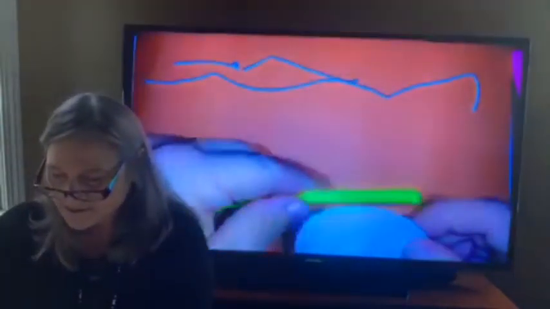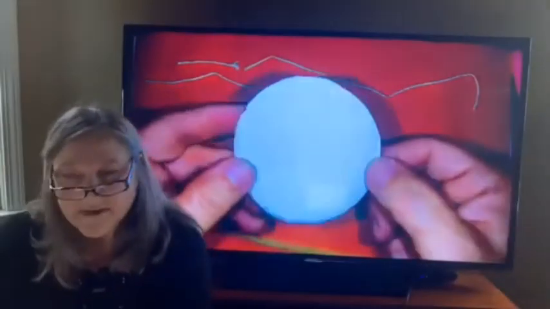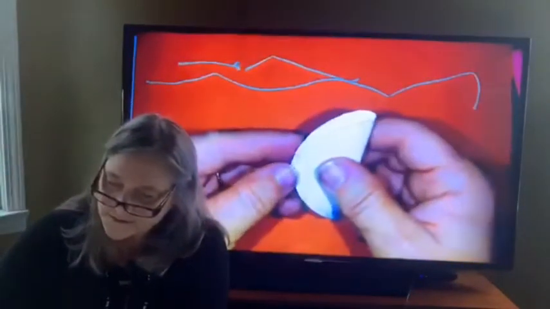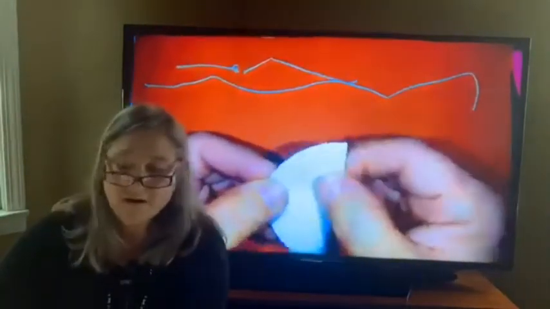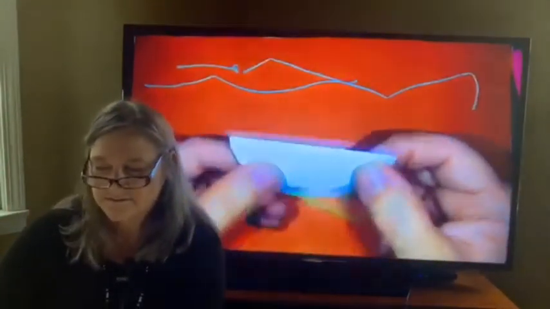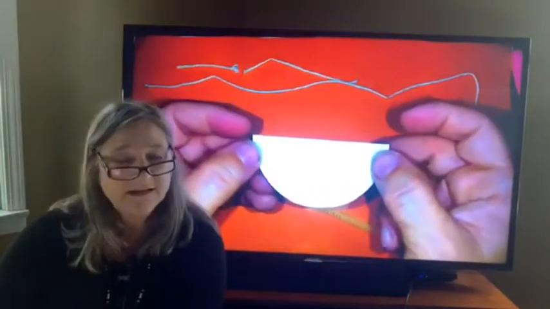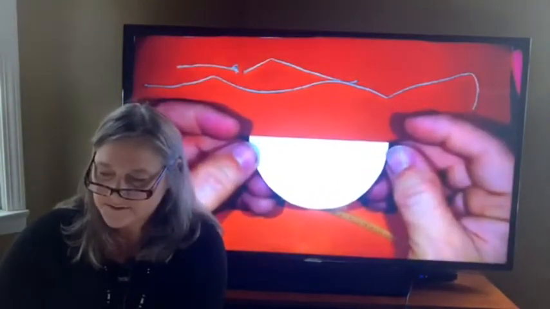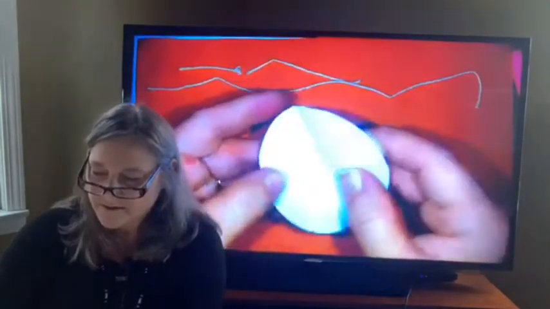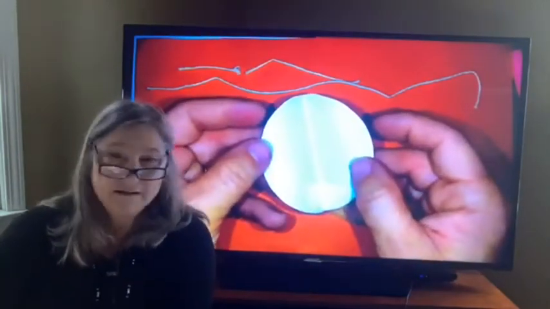Now we need to do that with however many circles you want to play with your student. I'm just going to show you one or two more. So again, we're going to find the diameter first. To find the diameter, we're going to fold this over because it means all the way across the center. The best way to do that is to fold that circle over. So here we go. We now have that diameter.